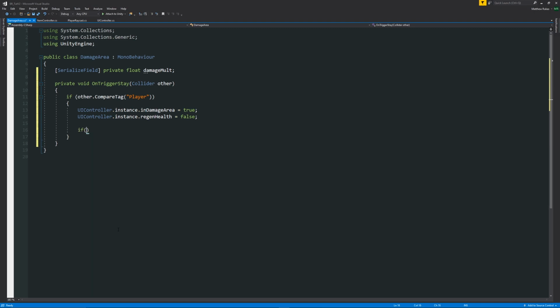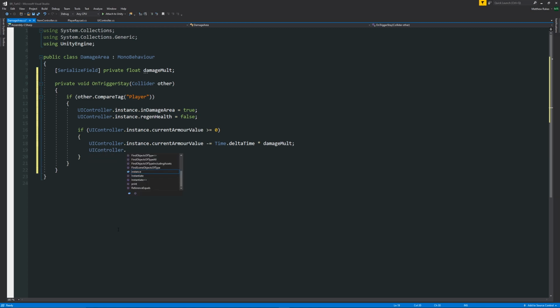Then in here we'll say if UIController.instance.currentArmorValue is greater than or equal to 0, then in the curly brackets we'll say that instance.currentArmorValue minus equals Time.deltaTime times the damageMultiplier, and then we'll say UIController.instance.UpdateUI().